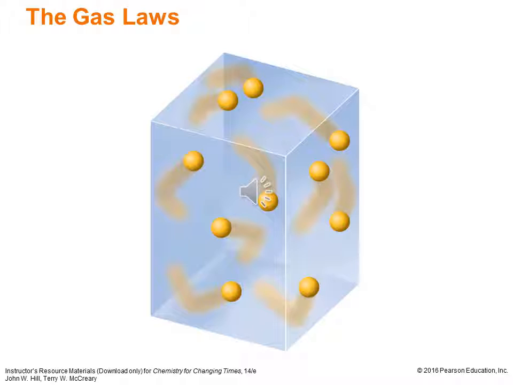Now as gases cool or the temperature goes down, obviously they're moving more slowly, or if they're under tremendous pressure, these are times when the gas particles really start to notice each other, and that postulate about them not interacting much starts to become less and less true, and the gases tend toward liquids, right? You can either cool down a gas or put a gas under pressure to liquefy it. So just be careful, the gas laws start to break down as you approach the liquid phase. But if it's a gas at a temperature well above the condensation point, then those gas law postulates tend to be fairly true.